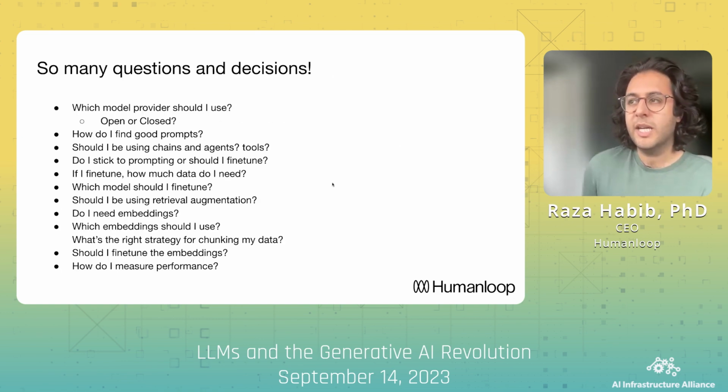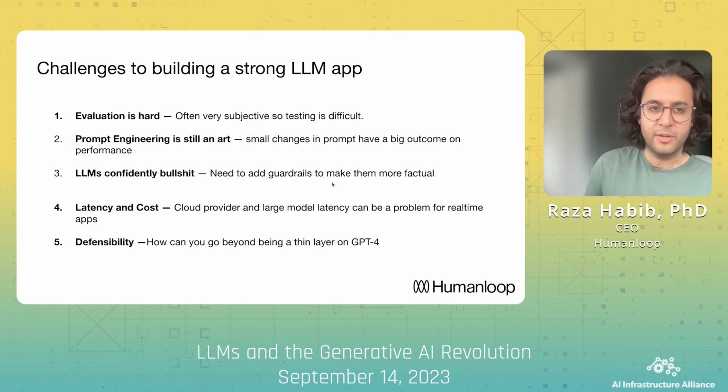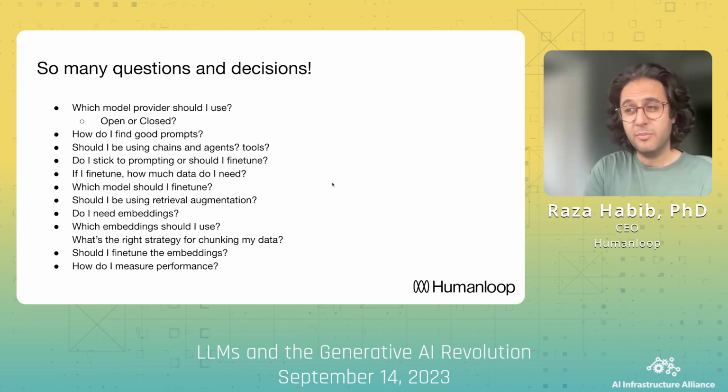And in addition, in order to do these things, in order to solve the problem of prompt engineering and make a large language model that can answer factually and is connected to a retrieval system, you have to navigate just a lot of different decisions along the way of building your LLM app. You have to decide whether to use an open source model or to use one of the large providers like OpenAI. You have to find some way to iterate over prompts. You've got to decide about the structure of your app. Are you going to use OpenAI's tools or agents? Should you be fine-tuning models or not?